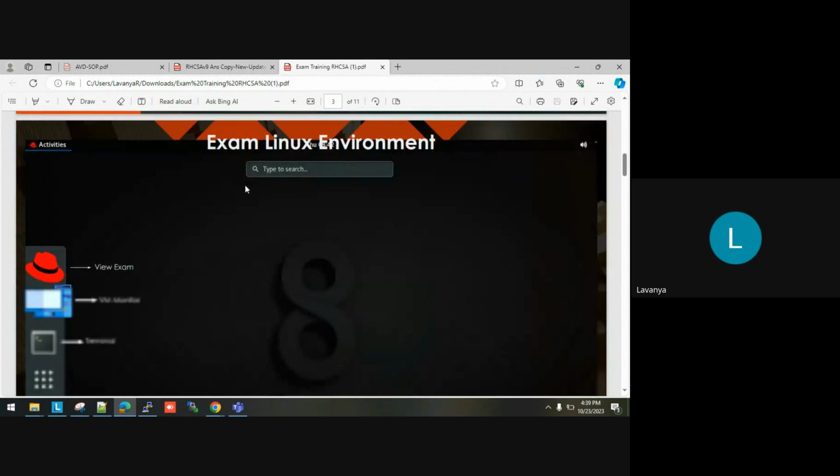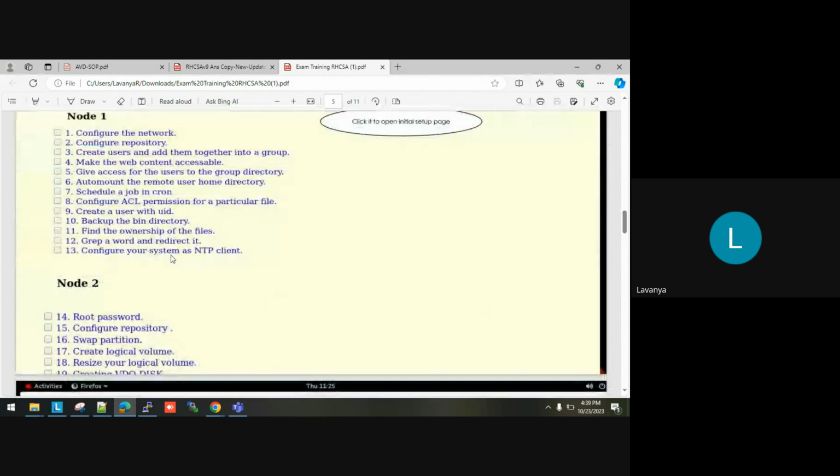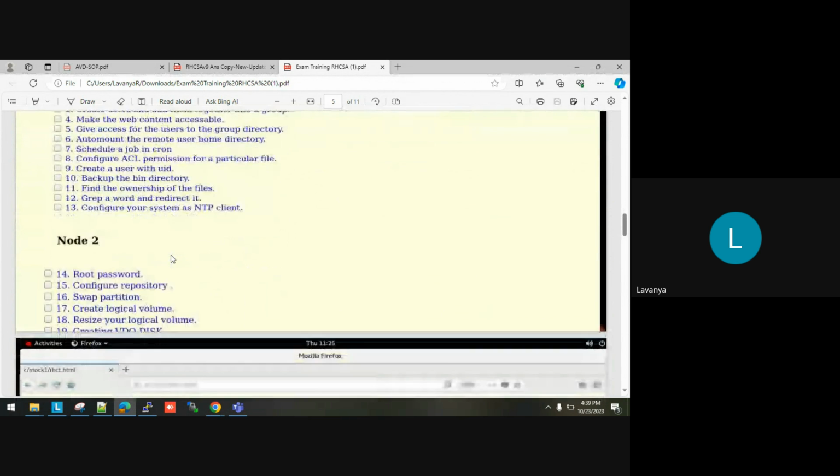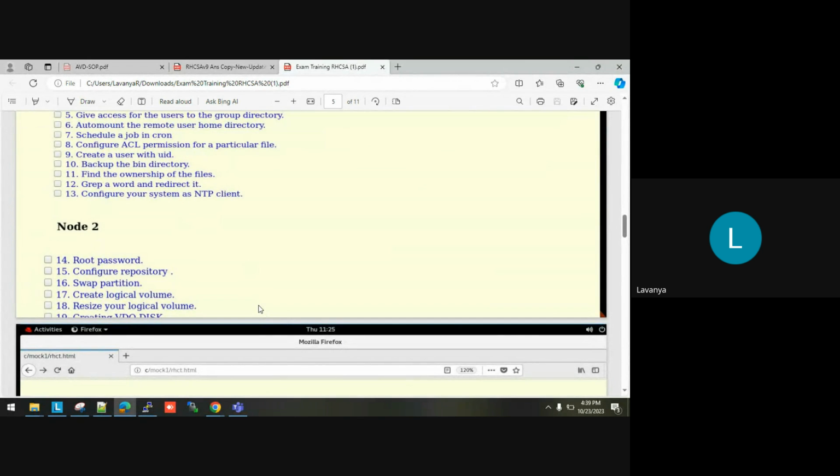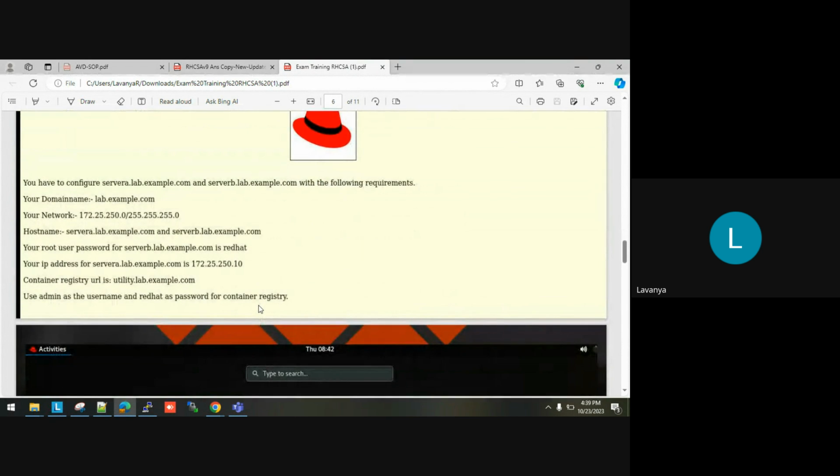Actually, I'm not sure. But when you go and sit over there in your exam, you will be able to see this question. So you need to understand by yourself. You should have that knowledge. Just try to click on one symbol and then another symbol, and just read what is given over there. Likewise, you need to understand. There will be an instruction over there. So if you click on the Red Hat symbol, you will have a page of instructions. You need to read that instruction and then follow it.